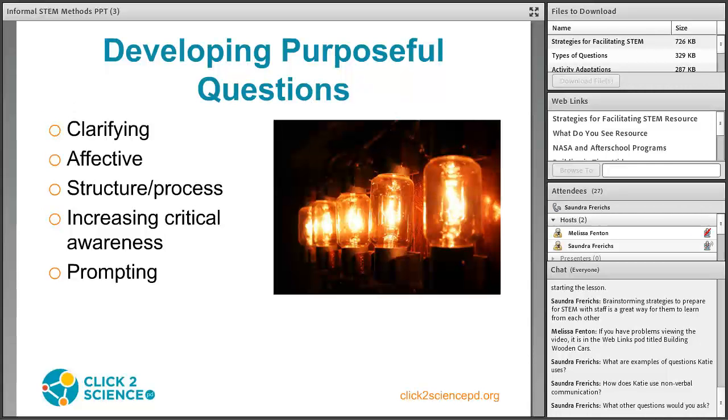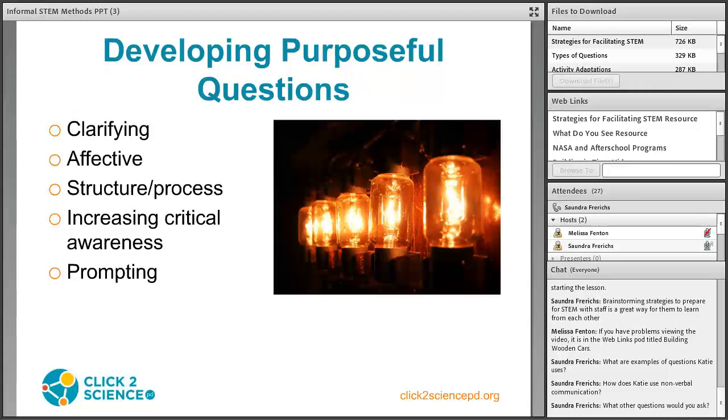Clarifying questions are those that help you think more deeply about their initial ideas or responses. So when you're really trying to get them to hone in on what they're thinking or what their first ideas were, you might ask youth to explain what happened when they used pantyhose for the water filter versus what happened when they used cheesecloth. And then use a clarifying question to get them to think deeper into their response so that they're really examining the answer and thinking about it.